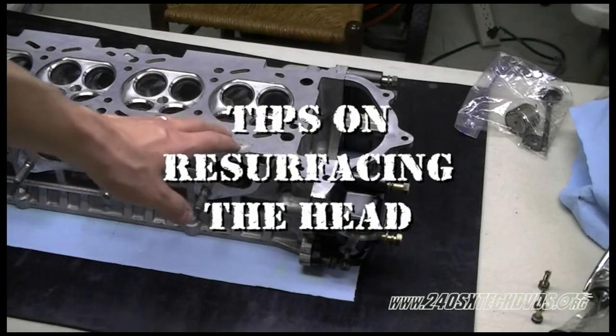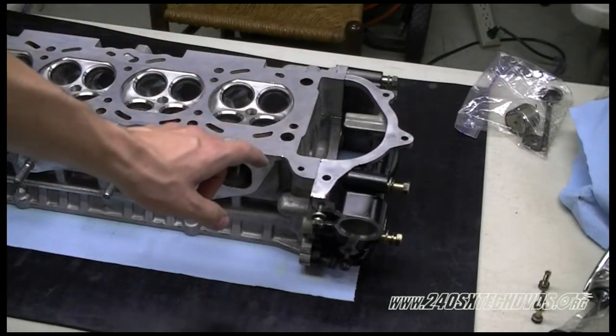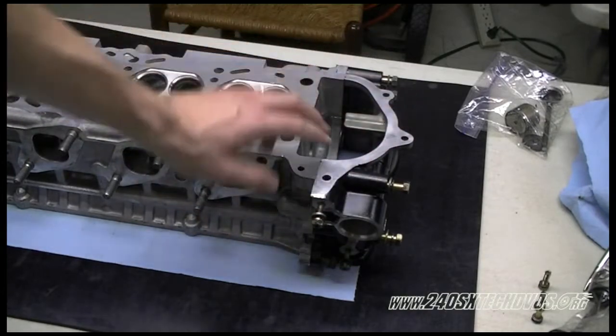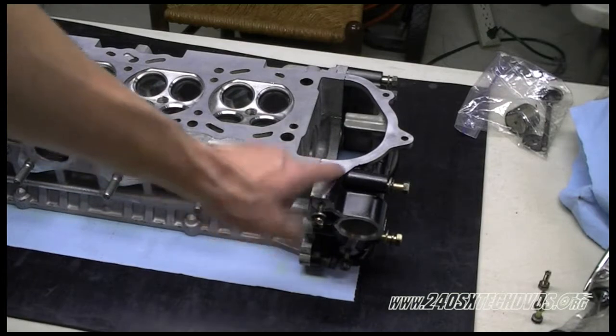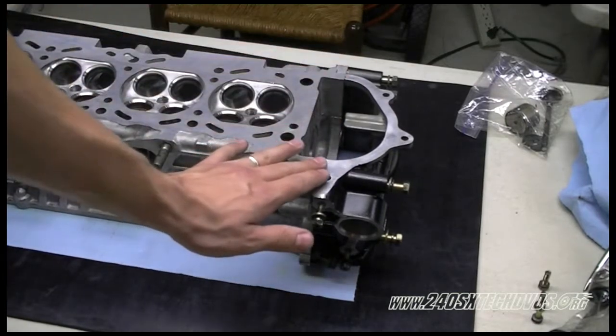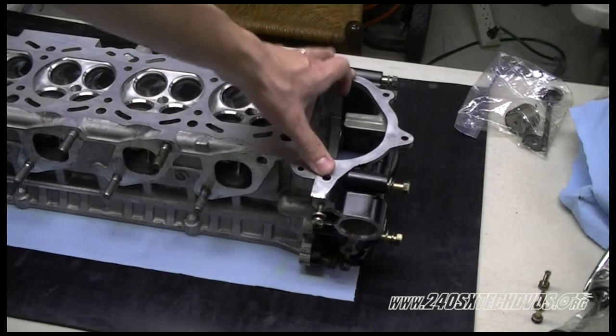When you go to get your head resurfaced at the machine shop, make sure you take the front cover with it and the bolt so they can bolt it to the head and get it surfaced with the head so it'll be level with it. Because if you're using a metal head gasket, you're going to have some issues with that lip there if you don't get it surfaced. It'll not be so important with a stock gasket, but I would still get it done just to be safe.